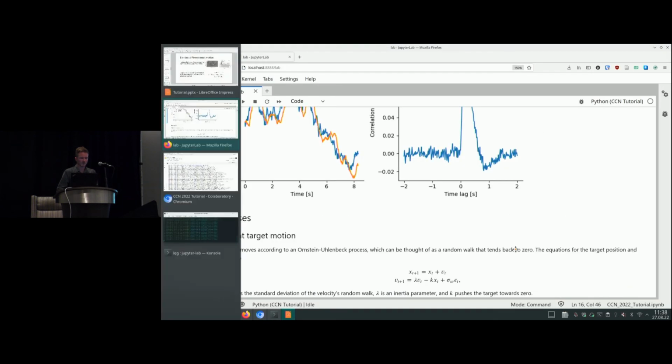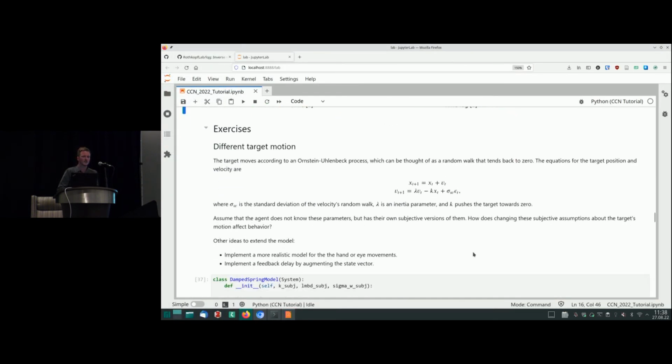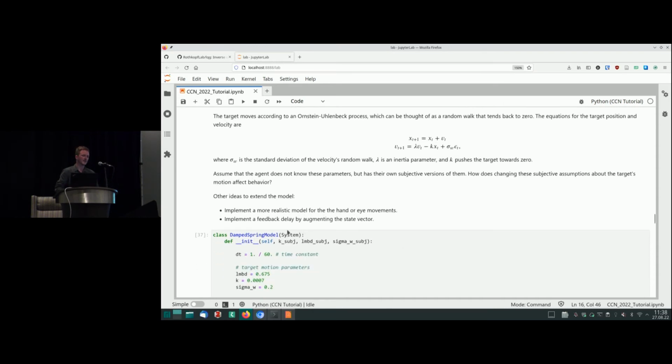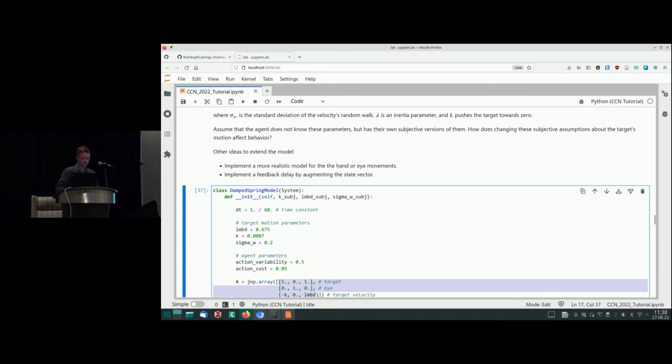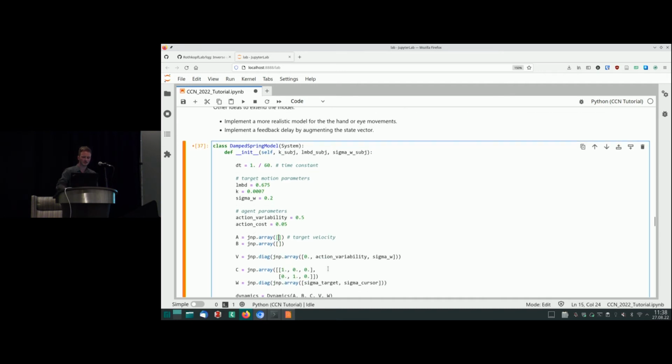So, okay, let's go back to the notebook, and let's try to implement this model in this framework. Again, I have set up a class for this model, and now we have to think about how to set up these dynamics. Because I didn't get the Colab notebook running, I have the solutions in here, which is not how this was supposed to go, but I'll just delete them and we'll come up with these ourselves. You can follow along if you have the notebook running, but I'll do it live right now. And as you can see, live coding is never a good idea.